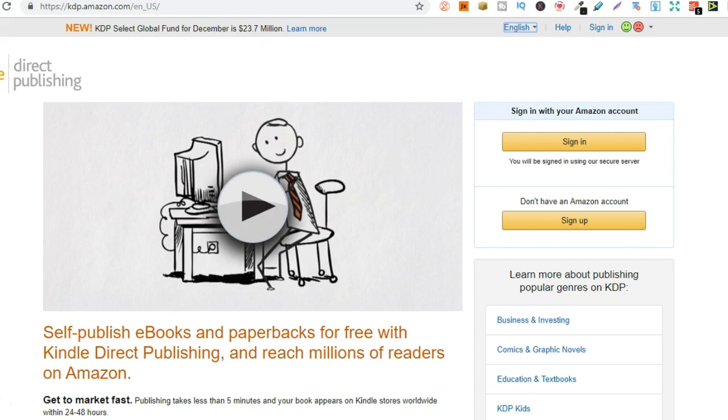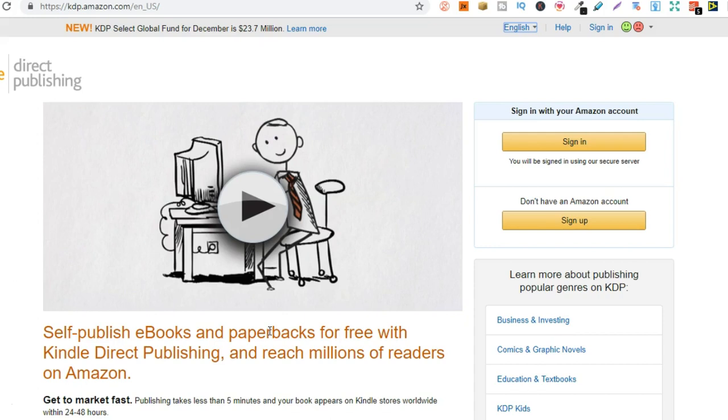So most people know Amazon KDP as Kindle Direct Publishing, where they can publish their Kindle books. Well, it's now so much more than that. You can publish paperbacks, as we can see here. So why is that interesting? Well, this is another form of POD, print on demand. But instead of it being t-shirts, it's print on demand books.